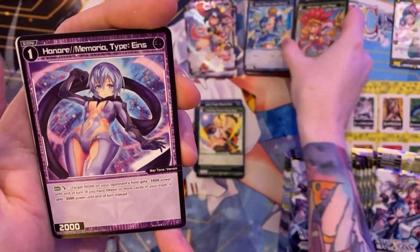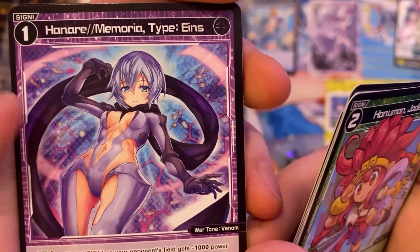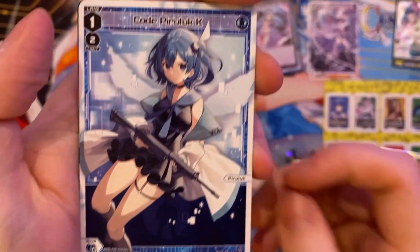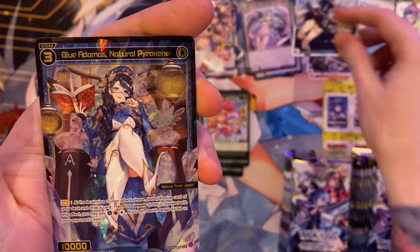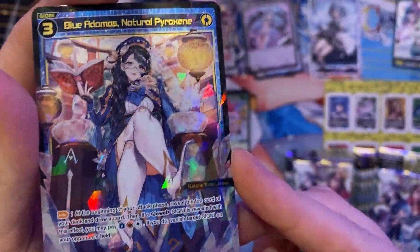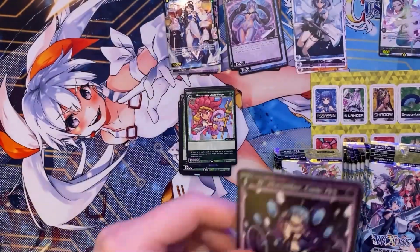Here we have the Memoria, another Memoria. That's some very interesting art. Definitely didn't censor this time around. We got Preluck with a Bang Bang for some reason. And our first SR, which is really pretty. Don't know if it's going to be used. It's pretty. Whatever. Into the pile it goes.